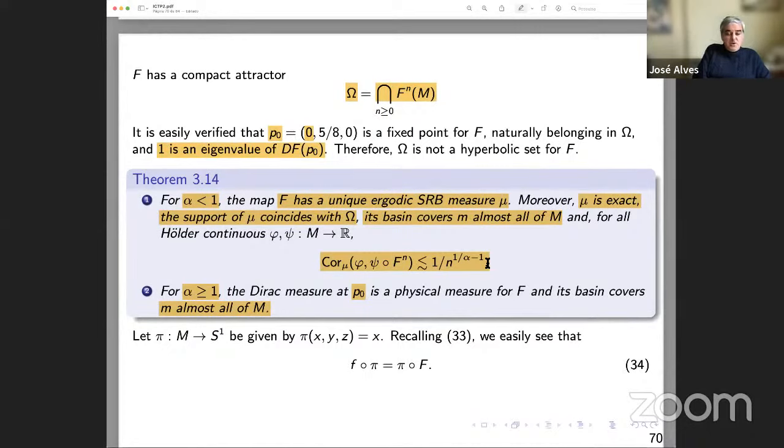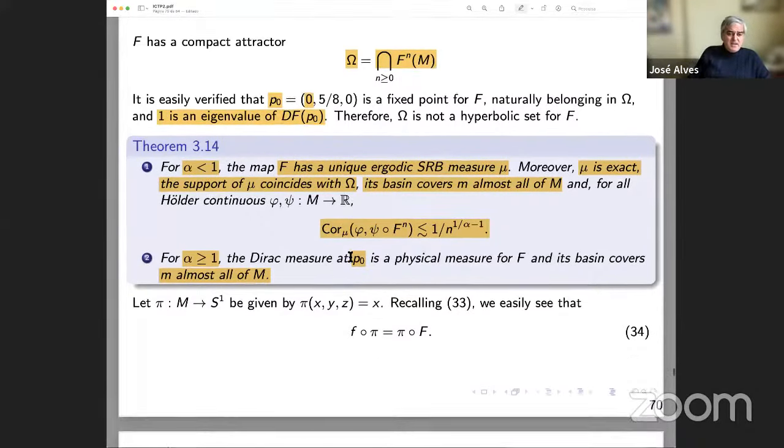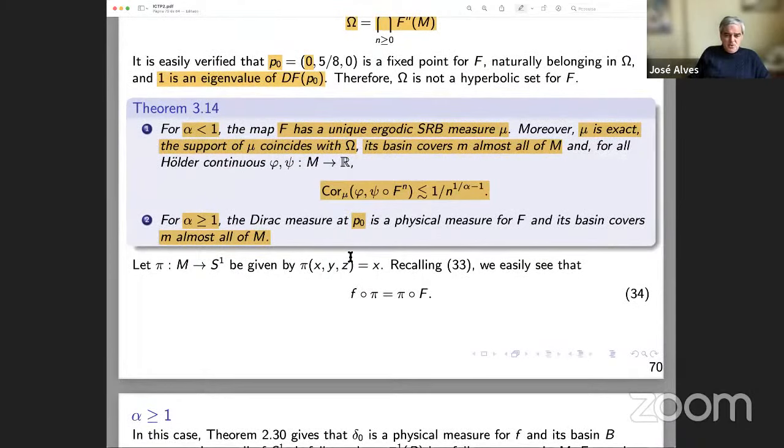So the idea is, again, to induce, now obtaining a set with a Young structure, but the recurrence times will have exactly the same estimates as those of the base dynamics little f. And so you have the same estimates that we had before, and that's why it yields this decay of correlations. Okay, so that's the idea of what comes next: to induce and deduce.